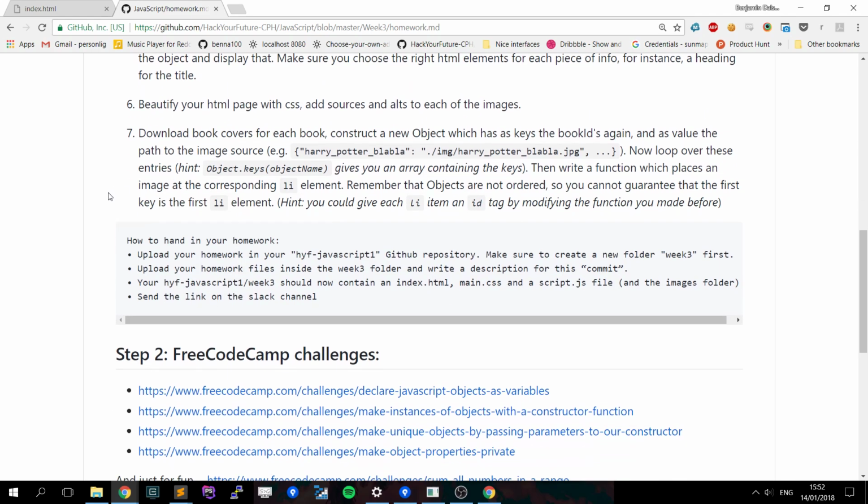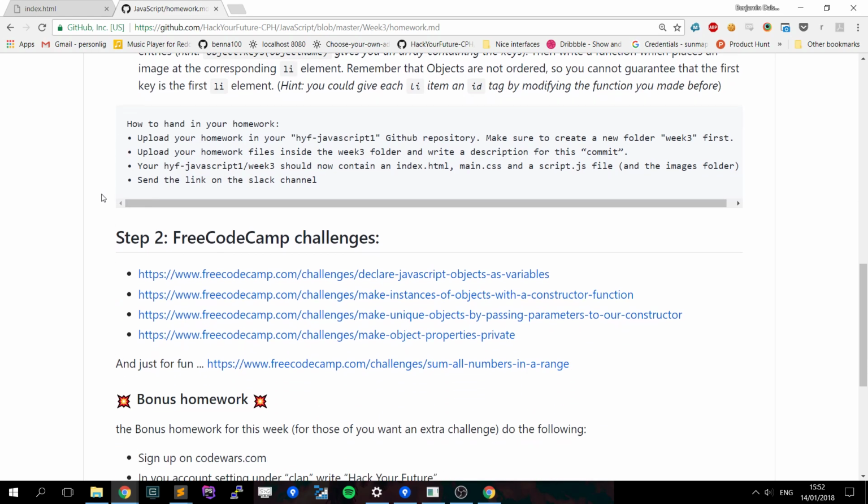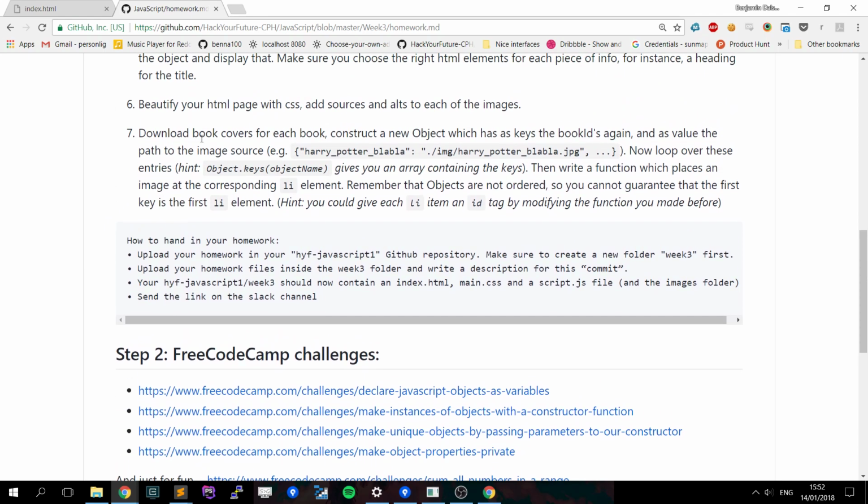And please write us if you have any problems. Yeah, exactly. There are some freeCodeCamp challenges that you can also do, and I think I'm going to do another part where we play around with having functions that have parameters that are also functions, and do these things with the call stack.